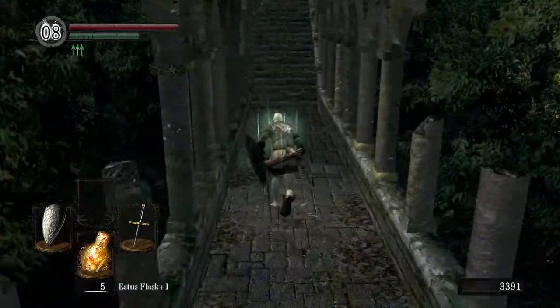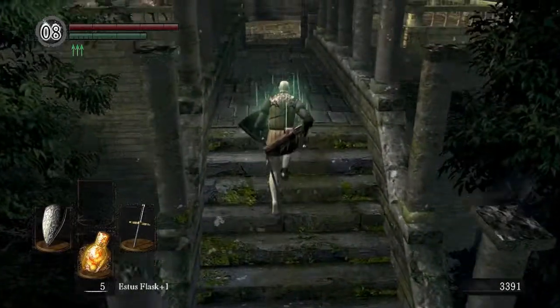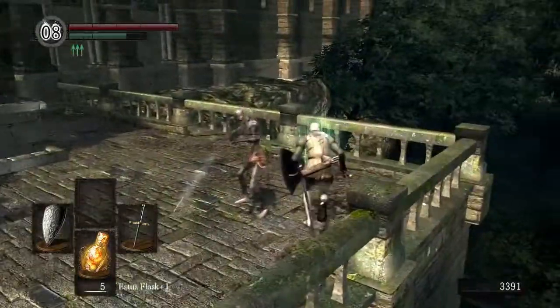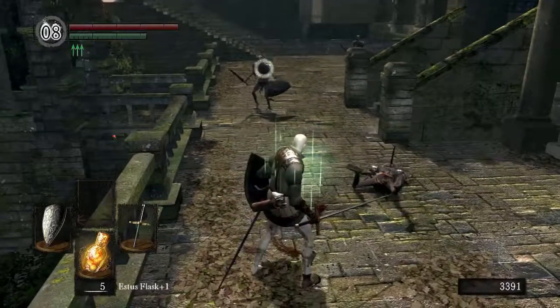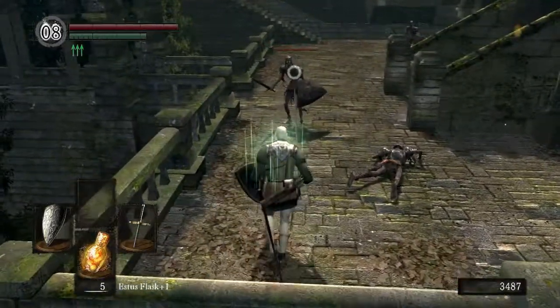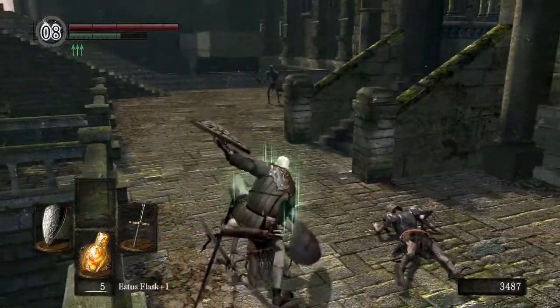But we're going to start leveling up now. We're only at level 8, so it's going to be hard to connect with other people online that want to co-op. So what we're going to do is we'll start leveling up so that we can drop our soul sign and help other people.